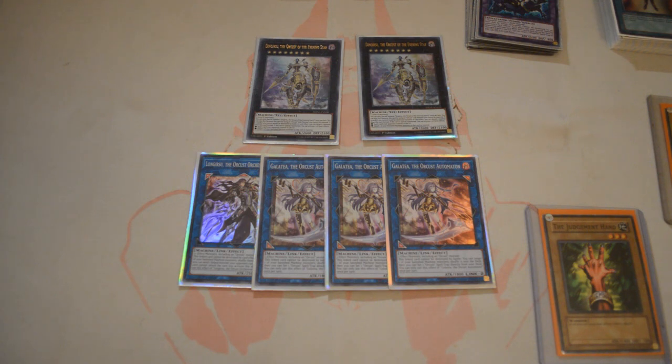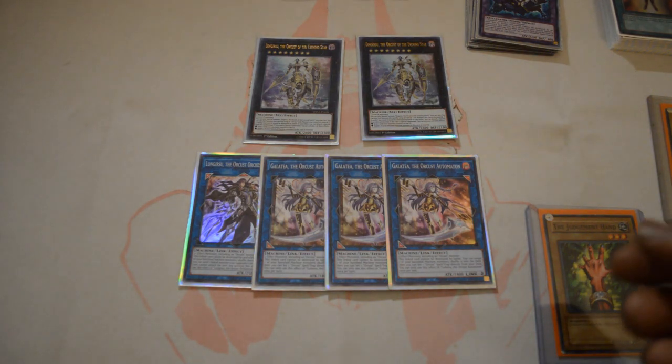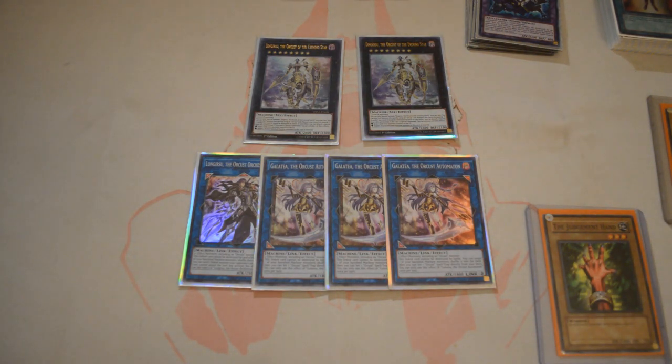Show you guys something I've been working on, a little experimentation. Deep draw Orcust. It's kind of weird. Been testing on Dueling Book, found this little bit of success. I'm still tweaking the build, but I wanted to know what you guys think about it so far. So let's just go into the deck profile.